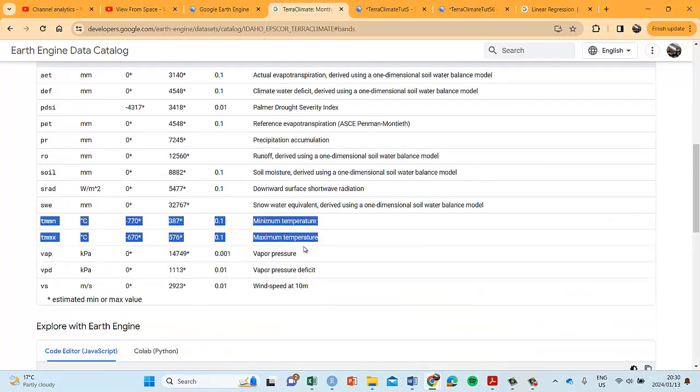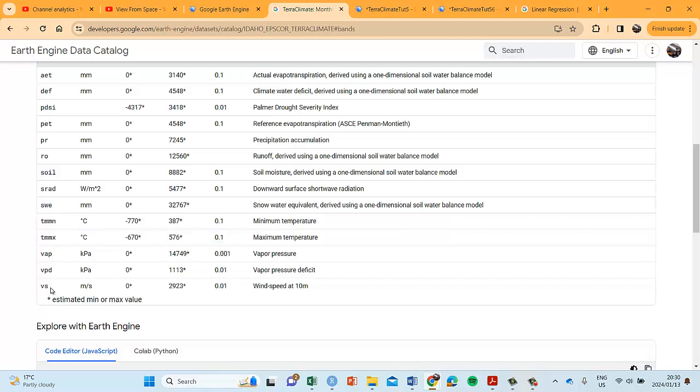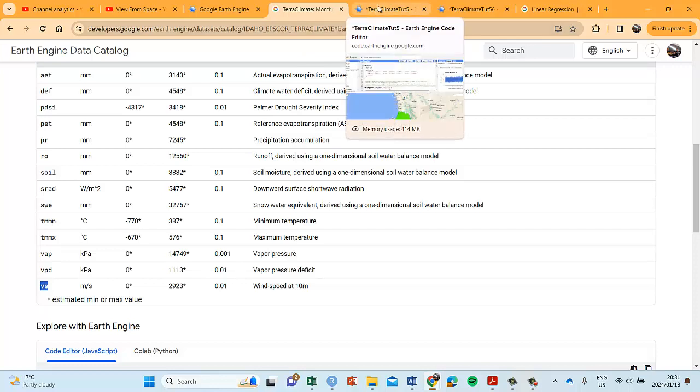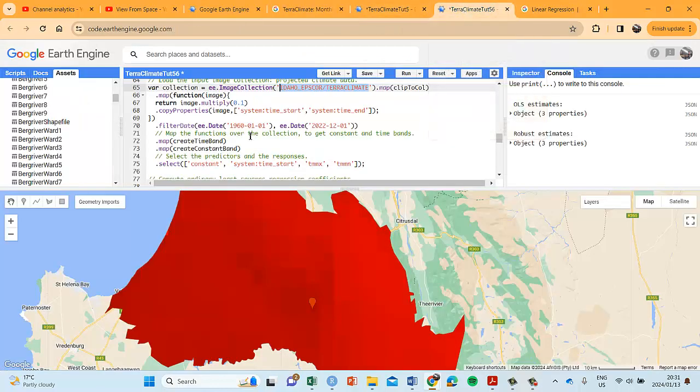Now again, you can use any of these other variables as independent variables. So you can have multiple independent variables. We can do wind speed, for example, or precipitation. We're going to get to some of those things a little bit later as well, in some follow-up videos that we're going to work with. So these two bands come from the variables included in this data set.